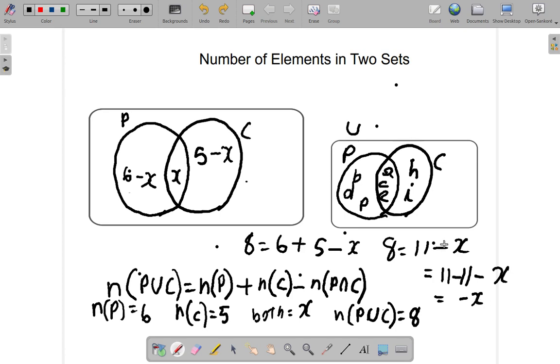But if you subtract 11 from the right, then the right hand side gets a bit light compared to the left. You need to subtract 11 from the left hand side as well. So it's 8 minus 11. What is 8 minus 11? It's negative 3. Negative 3 is negative x. Therefore, positive 3 is equal to positive x. So x is equal to 3 again.